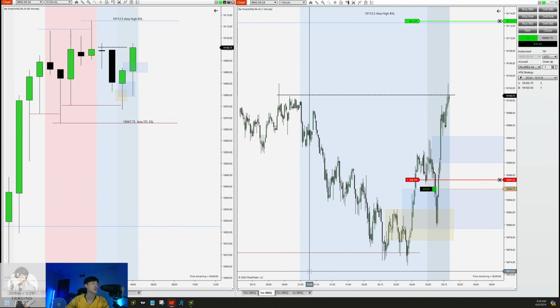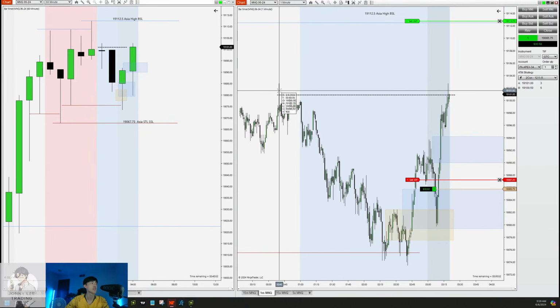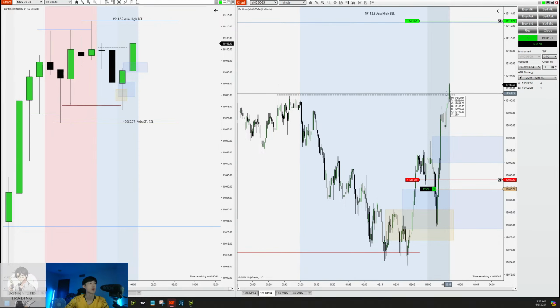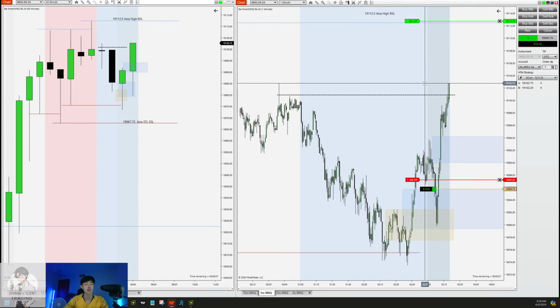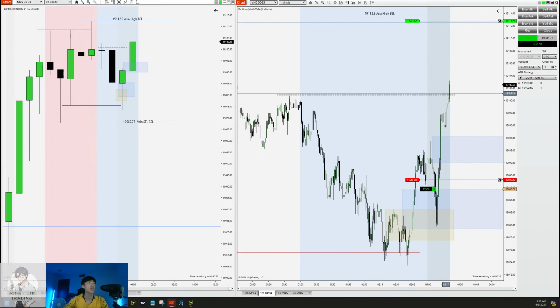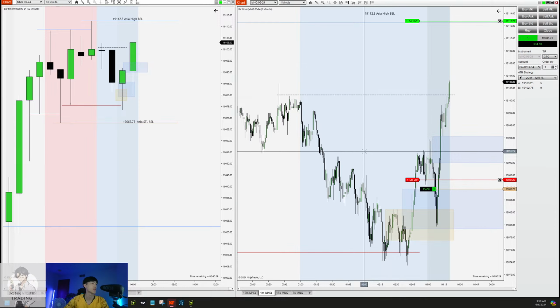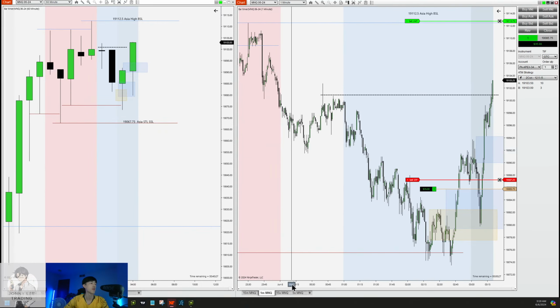So we're going to watch this really closely now that we've pretty much engineered this. Look at this high here, right? This high is 19,102.75. This high was 19,102.75 as well. Exact highs here, right? So I like that. I want to see us close below that. So we just took that high out, right? So what do we have next?